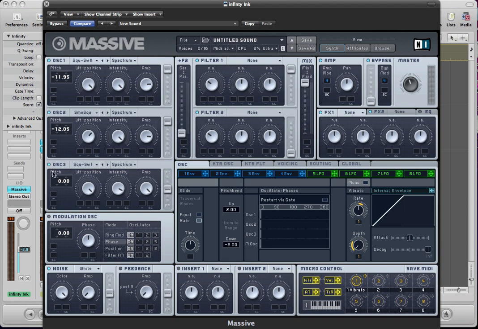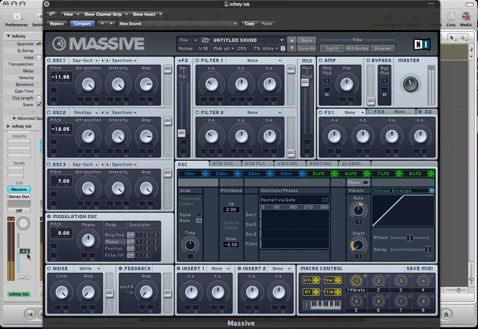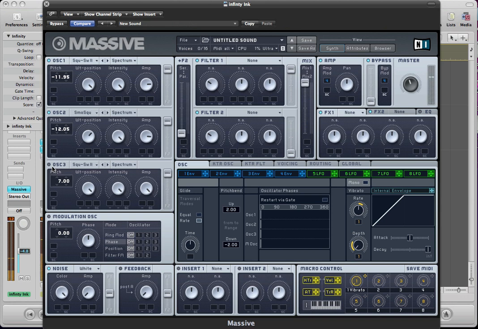And now bring in oscillator 3, and I'm going to take the pitch of this up by 7 semitones, and this is going to create a nice sort of chord kind of inversion with the sound really. Going to make it a square saw 2, push the wavetable position all the way to the right, intensity can go on full, and keep the amp of this on full and route to filter 1. So that's creating that nice sort of chord-like element to the sound.